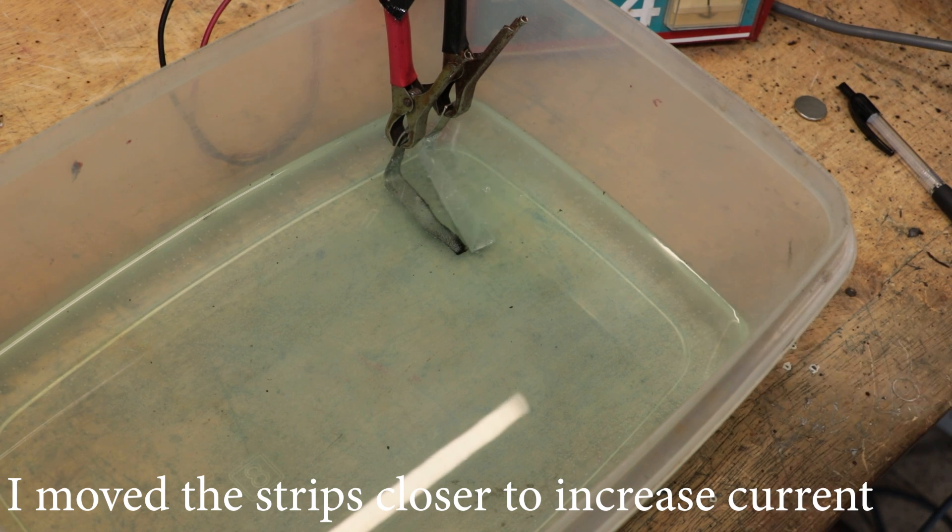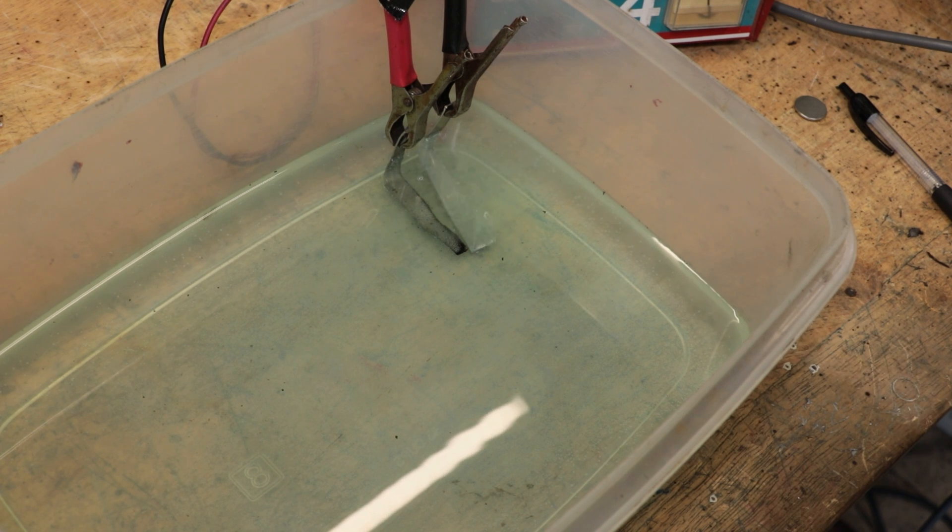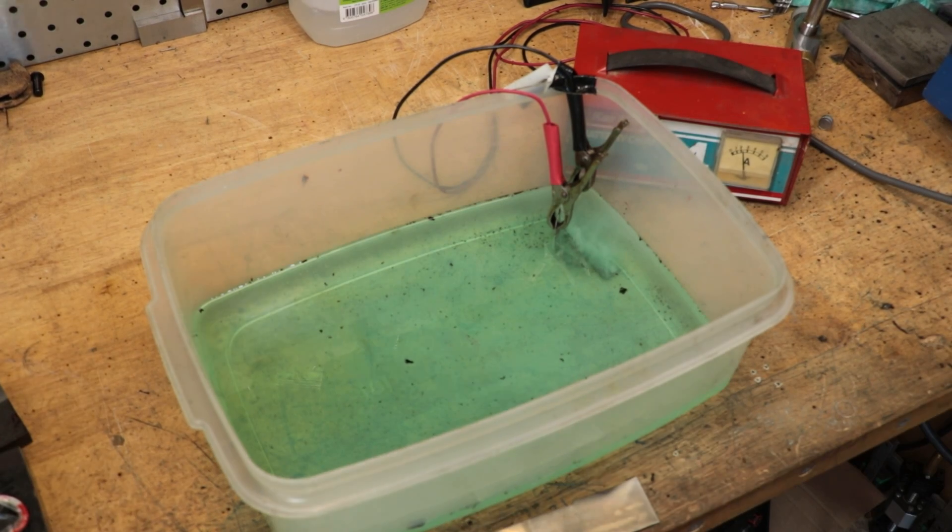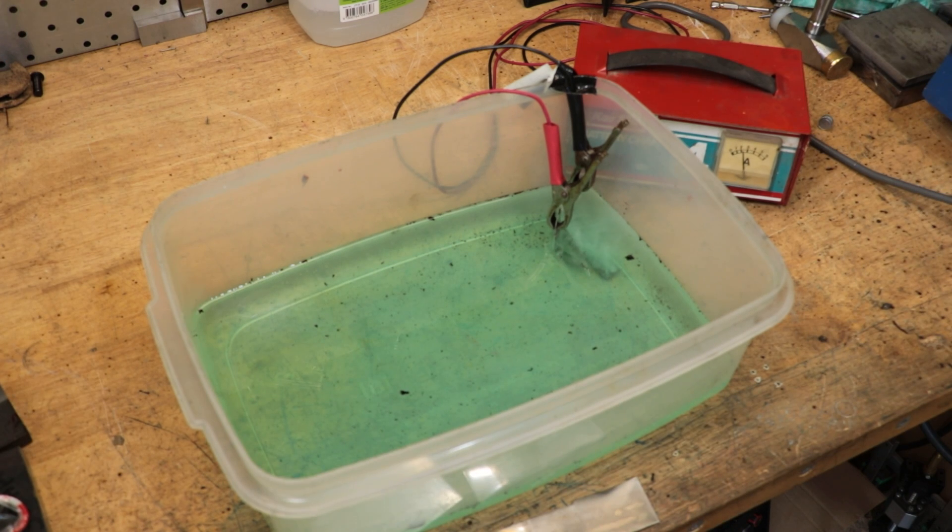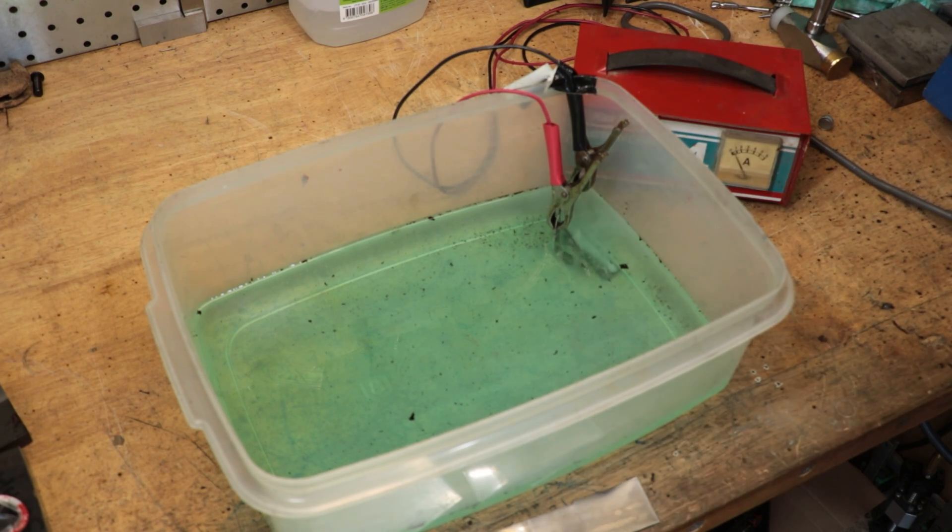Now this is definitely not a fast process. It took about 30 minutes for the green tinge to show up, and in total I left it for about 3 hours to become more concentrated. That might sound like a while, but that is mostly unattended work. Just check on it periodically to make sure the solution isn't overheating, because even at only 3 to 4 amps at 12 volts, it is enough for it to get noticeably warm after a while. Now if you're using a basic power supply like I am, you can simply move the strips further away from each other to lower the current, or you can simply switch it from 12 volts to 6 volts, and that will give you the same effect.